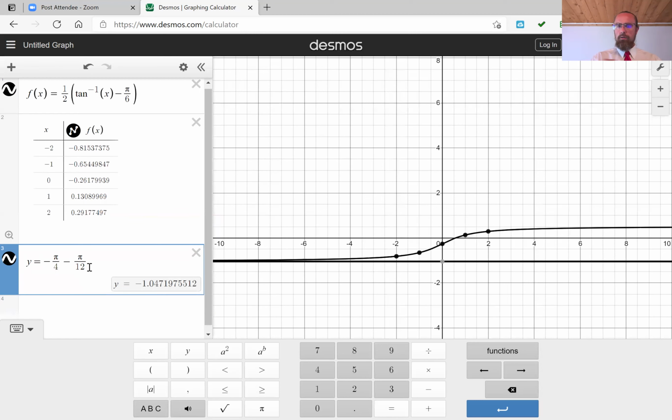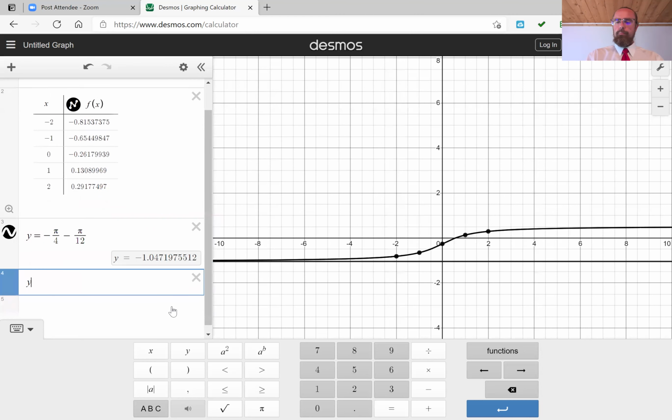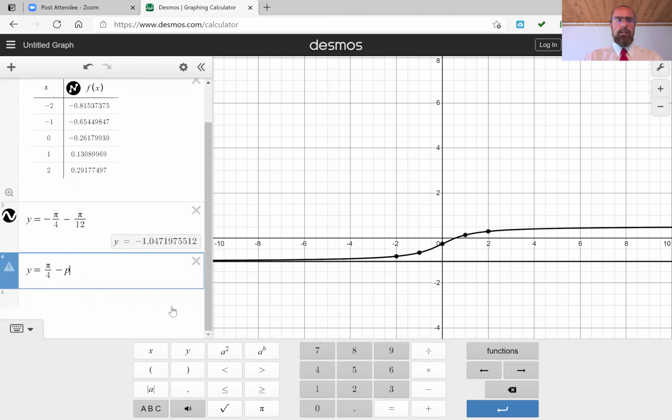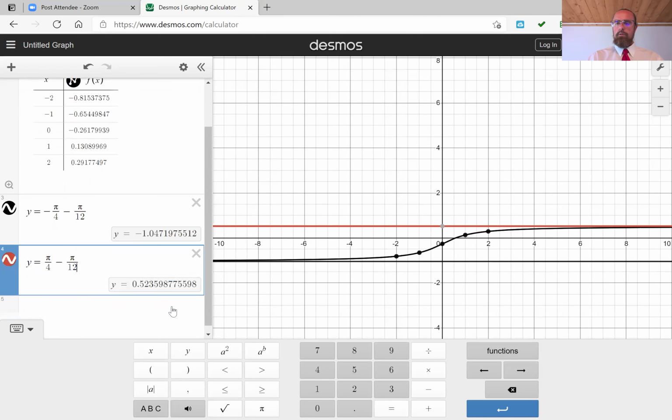And you can see that that lower asymptote really does follow that curve, and the curve won't ever go below that line. We can also find the upper asymptote at pi/4 minus pi/12. And that appears with that red one. So different from the cube root function, this is a sandwiched function. It does not go above that red line. It does not go below that black line. Well, that's more than enough to graph our function.